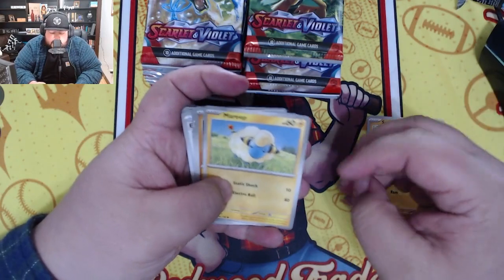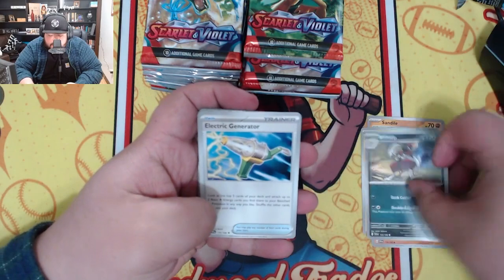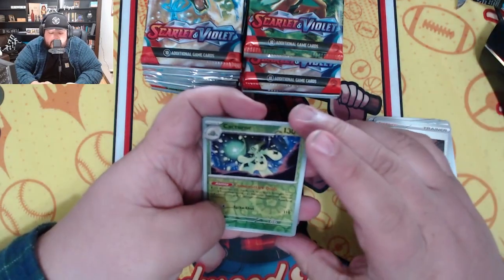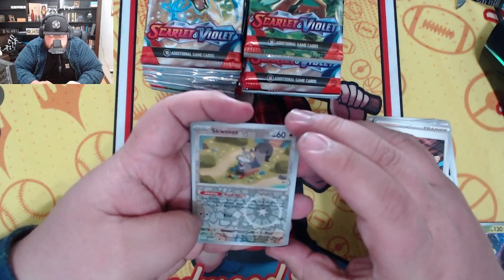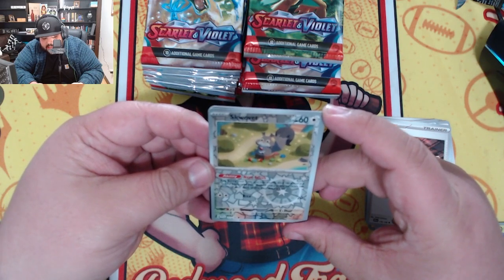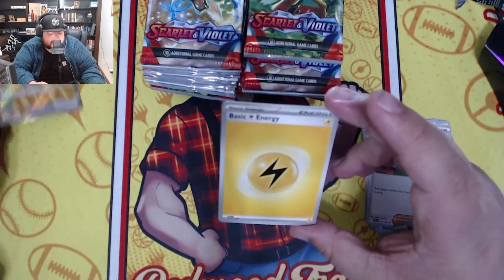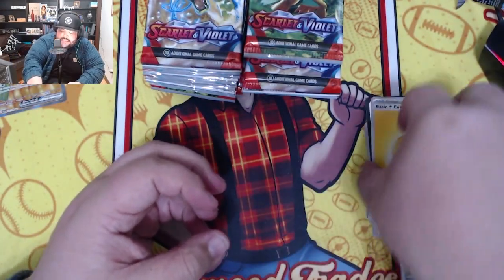We got a Sandile, a Mareep, Silicobra. We got a Bisharp, Electric Generator, Wugtrio. We got a Judge. That is a Judge, if you know what I'm saying. We got a Cacturne as our uncommon reverse holo. We got a Skwovet. Look at that pretty little thing, looks like an Easter Bunny squirrel. Oh, and we got a Spidops ex. Nice first hit. First pack, first hit. Then we got a basic energy.